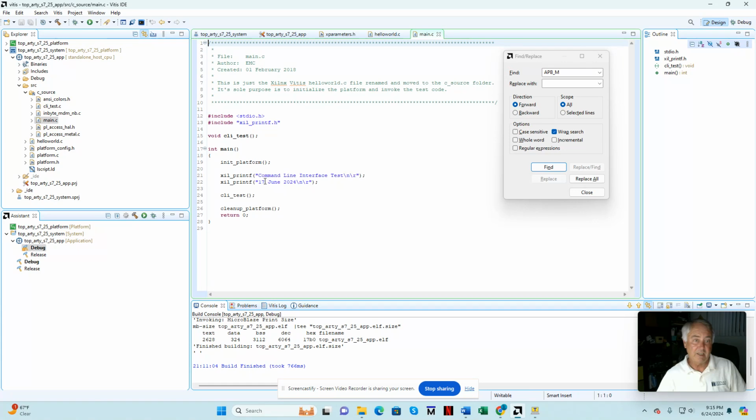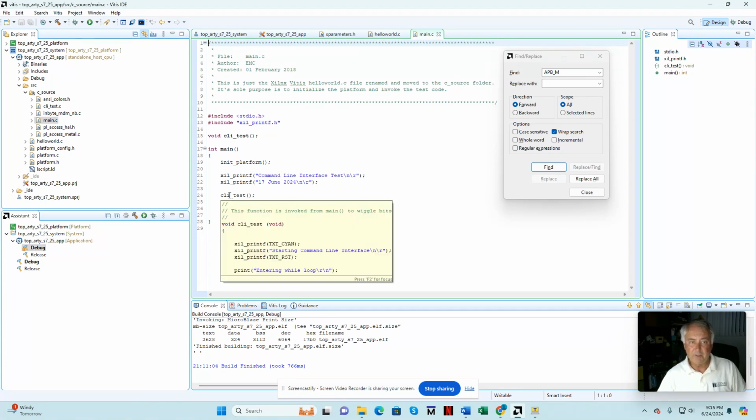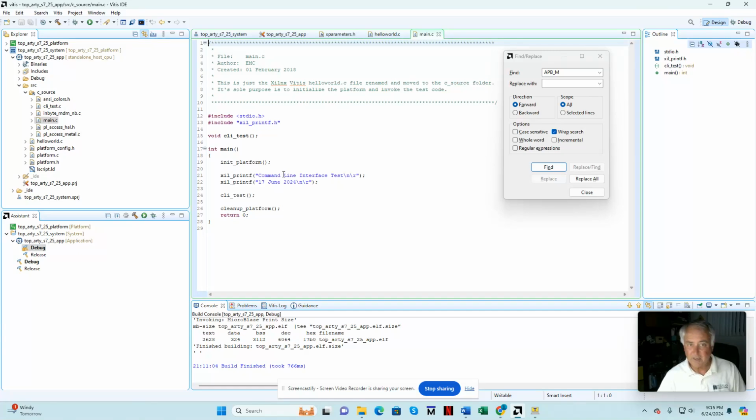In my main.c, I've replaced those prints with xil_printfs, which is a low overhead version of printf. Keeps things small because we're running out of internal RAM. Within this file, I'm going to print out a little introduction, and I'm going to jump to my command line interface test. We'll walk through that later.